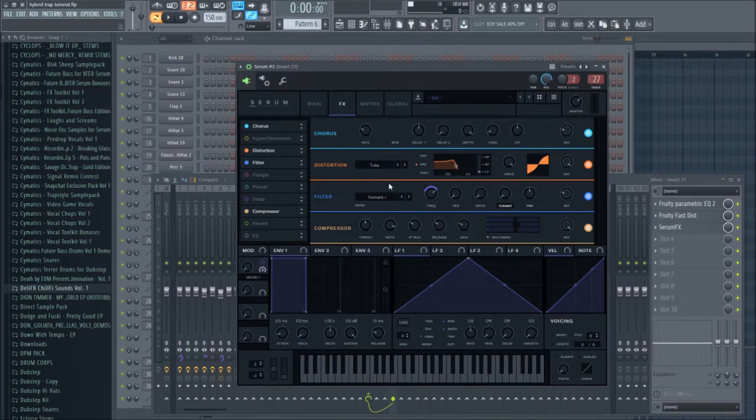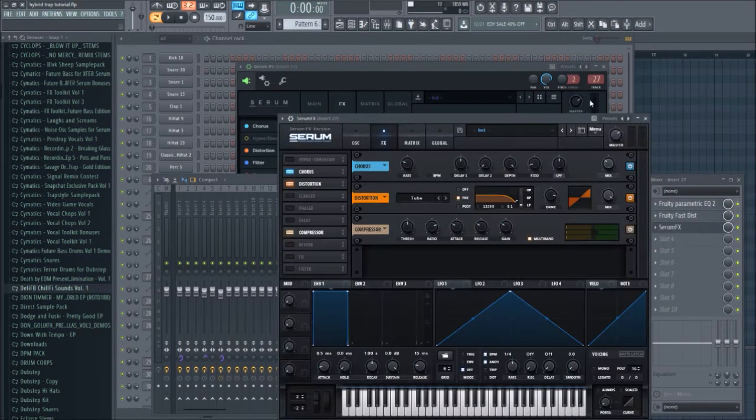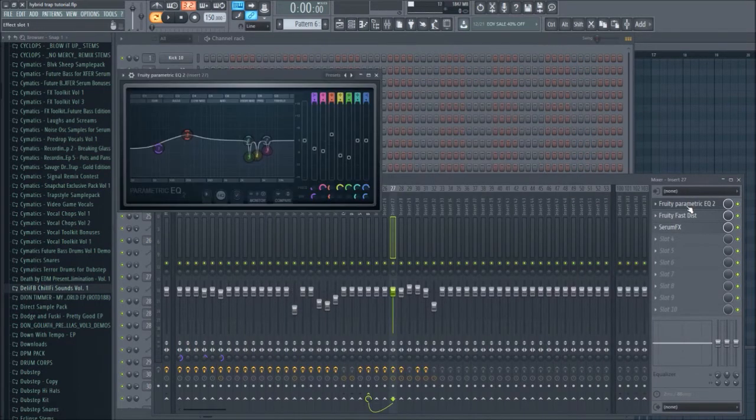Plus you have so many different types. You can't read this down here because of my capture, but you have like 12, 13 different types of distortion that you can mess with. And you got your 3 types of filter here, as well as the drive and mix. And even though it's a pretty simple distortion effect, it really goes a long way. Now I have a compressor here, some more distortion, and I think 3 layers of distortion, which is insane. It's absolutely ridiculous. As well, I went through with the EQ again.